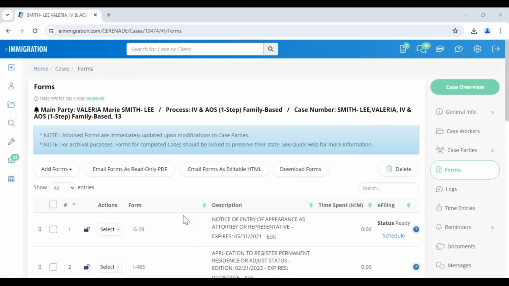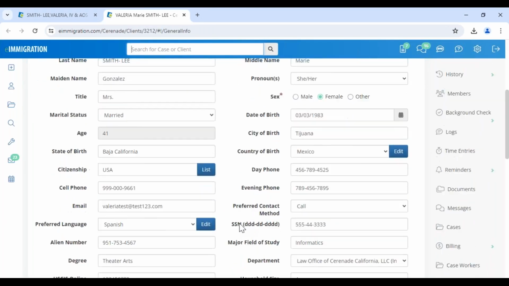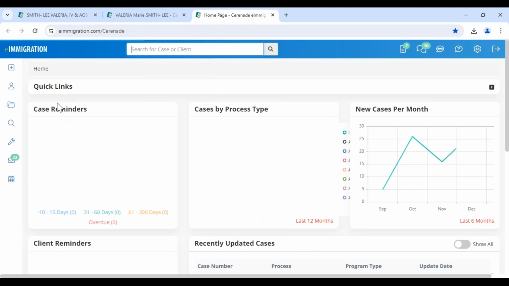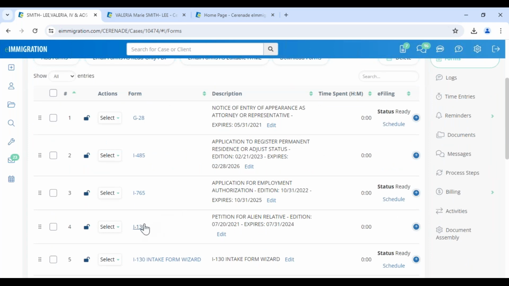So before I open a form, I click on the name of the person, and it's going to open her actual contact profile. I call this the brain of the system because this is where we pull the data from. So as long as you have the info here in the database, then the forms will auto-populate. And I like to have multiple tabs open. You can right click, open in a new tab, just because it's easier if you multitask by switching tabs. All right, so let's open the form.